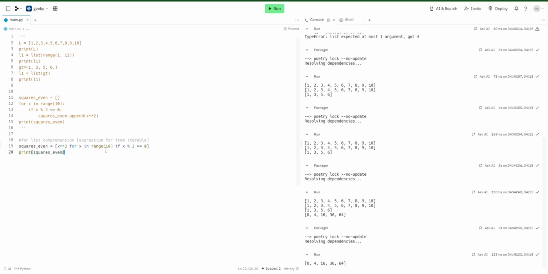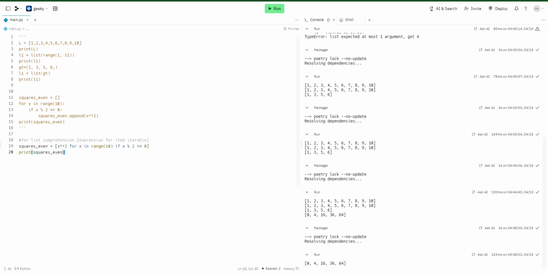And I've explained range before. Your range just gives you numbers from 0 to, in this case, 9, because we have range 10. So for x in this range, that means for 0, for 1, for 2, for 3, if each of those numbers, when you divide by 2, has modulo 0, then this expression happens.